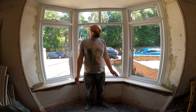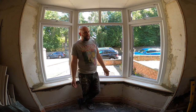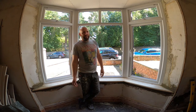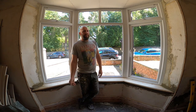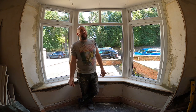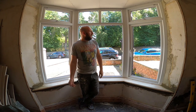But as far as this window goes, all I'd say is allow yourself several days for it. At least a couple of days for getting the old window out and the new window in. And then I suppose once you've done that, you can work at your leisure to do the finishing off, which is what I've done. I think it was basically the best part of a day ripping it out and getting the new one in roughly. And then the next day we were tidying it up, and then looking at fixing the fascias and stuff around the outside. I suppose it depends how much damage you do to stuff as you're taking your old one out as well. Just allow yourself plenty of time.